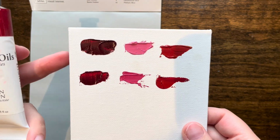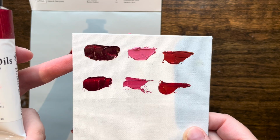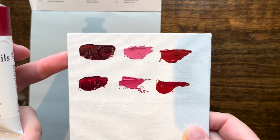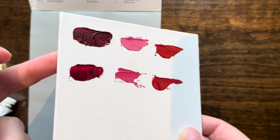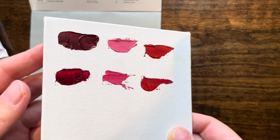Yeah. Quality is good. I like it. It's definitely mid-range. It's not low range. Maybe professionals could use it, but also, why is it different? That's what's bothering me right now.